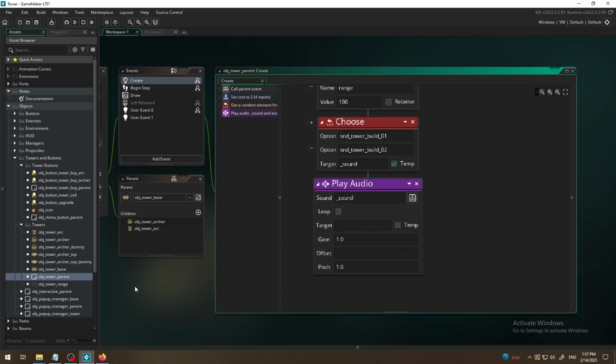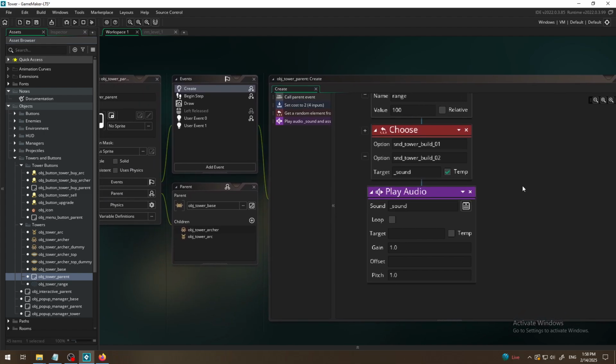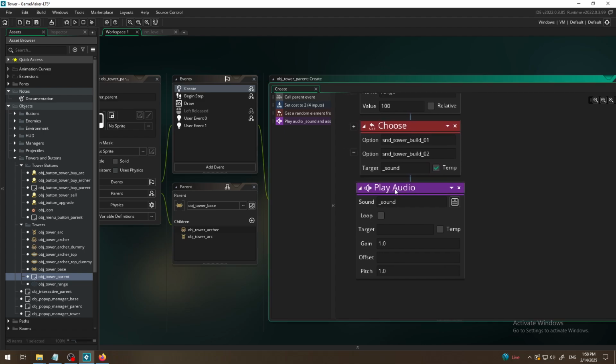So obj tower parent is the object in the towers folder, which is the folder in towers and buttons in the objects folder, three folders deep. Click on obj tower parent, click on create event, and here it is, play audio. I will disable it just to test now.